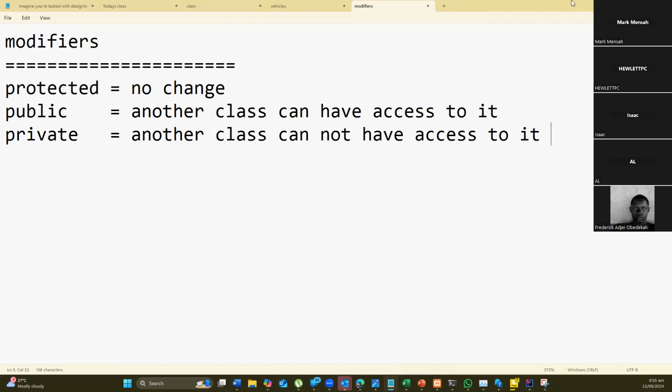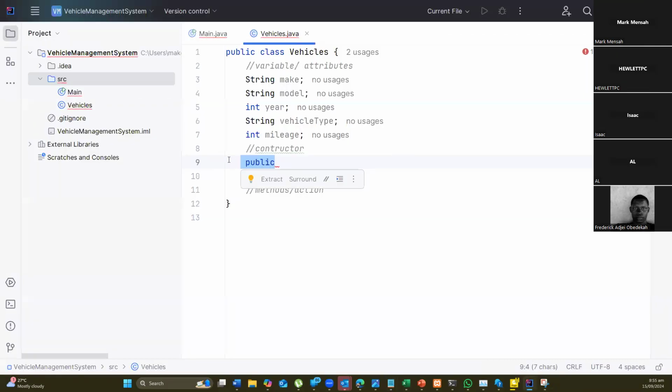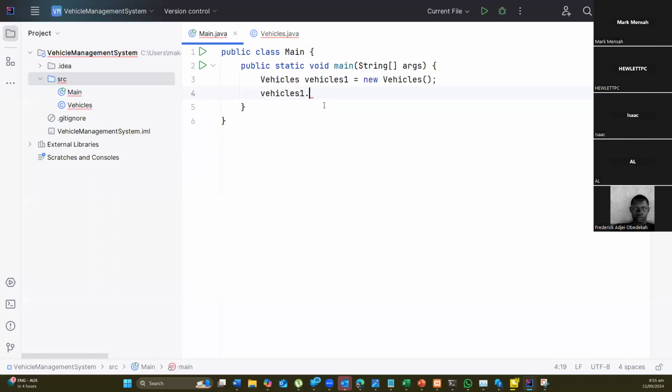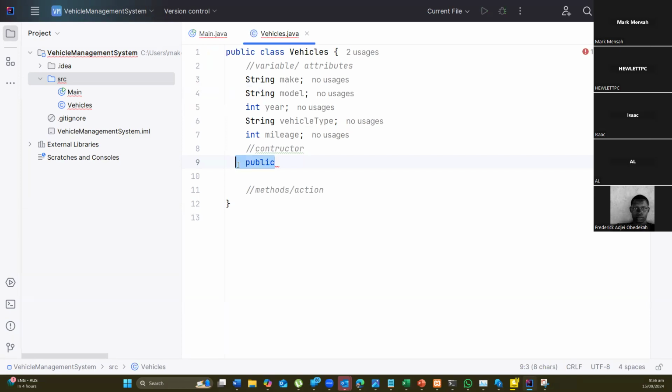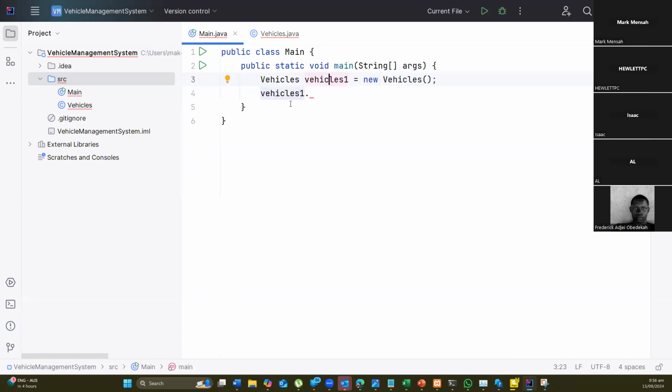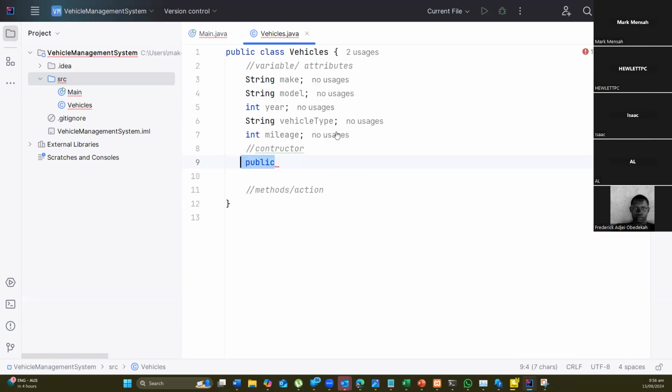Now, over here, I am writing a modifier. I'm writing a constructor. The constructor is going to be used by another class to create an object. So if I make the constructor private, it means I can never create my what? Object. That's number 1. Number 2, the reason why we make it public, obviously, is so that the other classes can have access to it, very importantly.